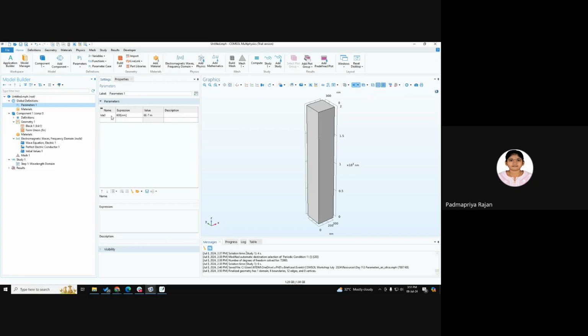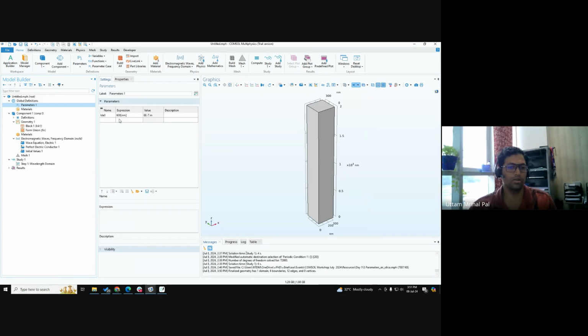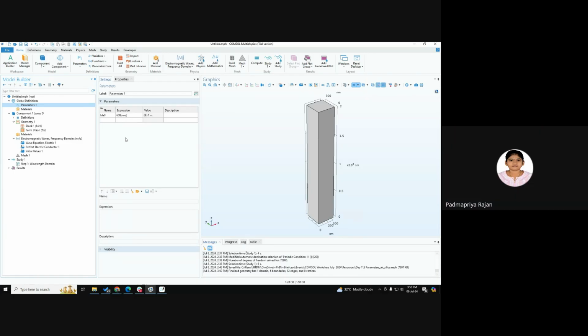Parameters. So it's lambda naught, and that is around 600 nanometers. What I'm saying is that the electromagnetic plane wave that I'm going to launch is monochromatic. It's impossible to create physically, but I assume it is a perfectly deterministic monochromatic light source of 600 nanometers that I'm shining. Okay, thank you so much.